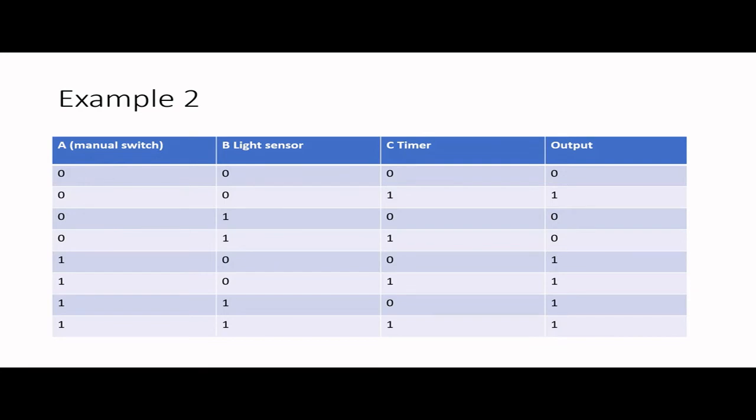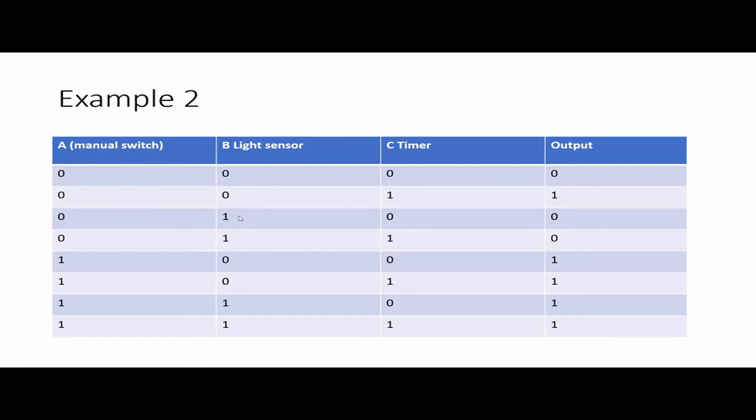One thing is the light sensor should not detect light. That means here, what happened? 1 for the light sensor means there is light. The light sensor is detecting light. So in this one, there is light, so you don't switch on the street light.